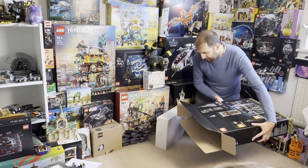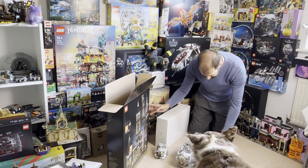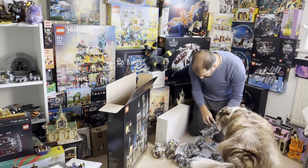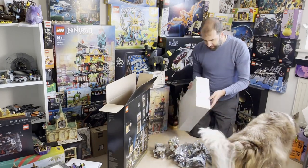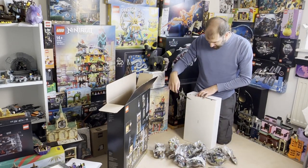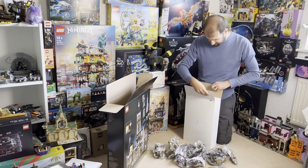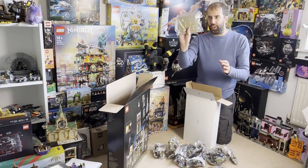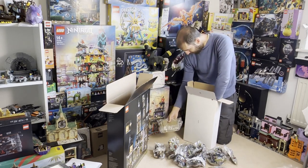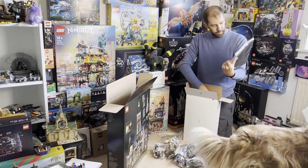First up we'll empty this one out — see a little bit here, a few bits and pieces, quite a lot of big bags with LEGO and quite a few big bits, it's quite cool, very exciting. Let's open up this one here — so in here I'm guessing there will be a base plate and the instructions. I'm not sure if there's any stickers in this set, I expect there will be. Oh yeah — a few base plates, we've got four base plates in there, and of course we have the instructions, but only one book of instructions. I thought there might be more than that, but okay, that's cool.